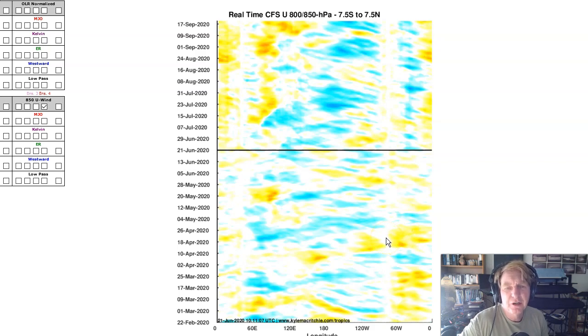So here we go again, whole planet on one chart. This model goes out, this is the CFS model, goes out 3 months, right? Upper level model, Kelvin wave generation area starts here, so you just go the whole way up here, and the date line right there at 180. So the far east side of the Kelvin wave generation area, 170 west, so right up through there. Okay, and the forecast is up here. This is what's been happening in the past. So here's where we are today. Here's our little bit of easterly anomalies in the far west Kelvin wave, a little bit of westerly anomalies on the date line.